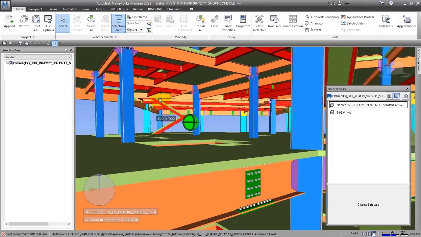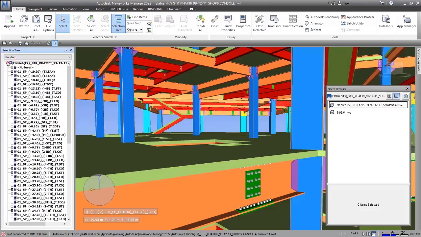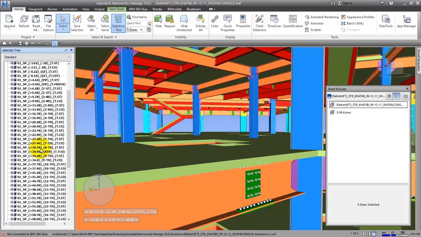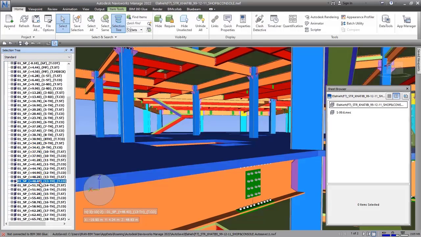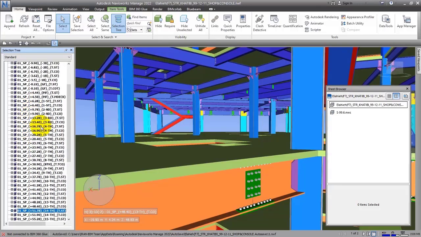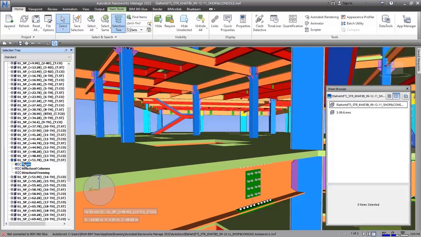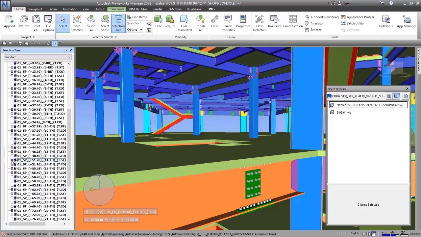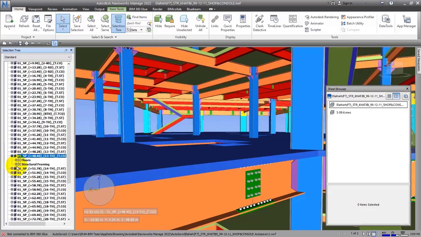For example, this file has been entered from Revit. You have to be careful that a file entered from Revit, AutoCAD, or other software will be different. If you import it from Revit, here it will be shown as standard, and it will be shown by levels. If you click on them, they will be shown by levels, and every floor again has some other items. For example, here we have floors, structural columns, structural framing. Or again in this tab, we have floors and structural framing. Like this.